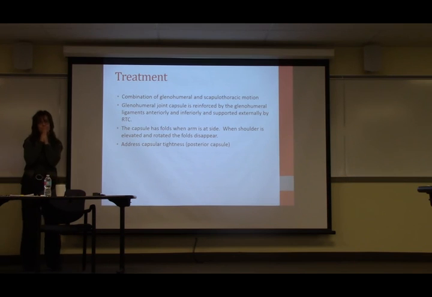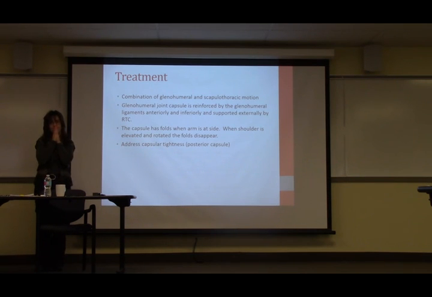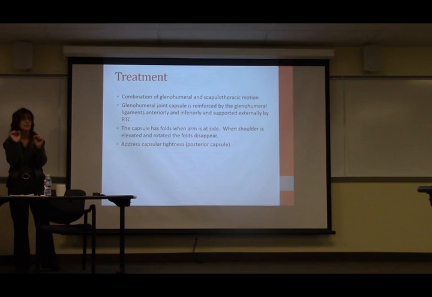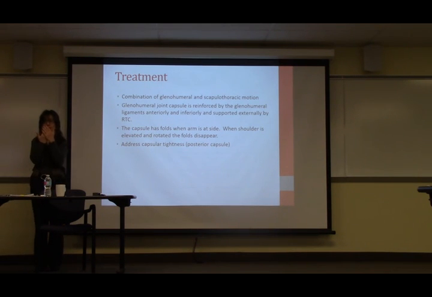You could also start with isometrics where you don't have to move as far, or do active assist. But with a fracture, I may not be able to do isometrics. You could do active assist as well. I might be able to do active assist, but if I have only orders for active range of motion, that means no active assist. That means no passive. That means no isometrics because the fracture isn't healed enough. So you have to make sure you look at the script.